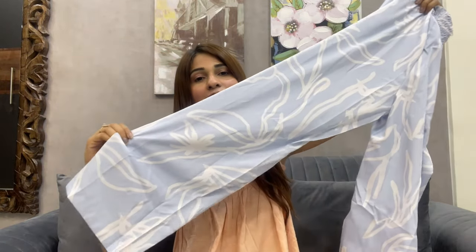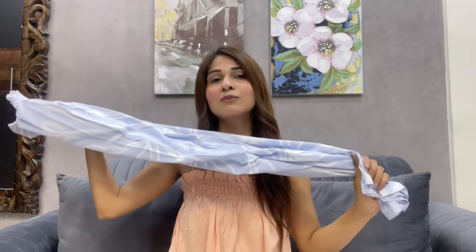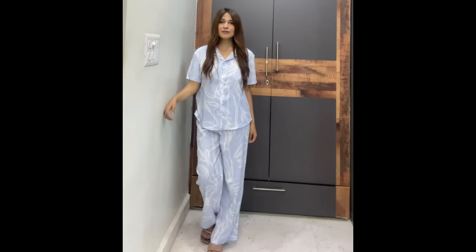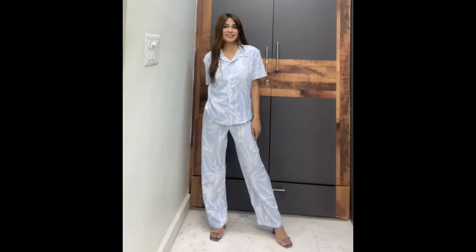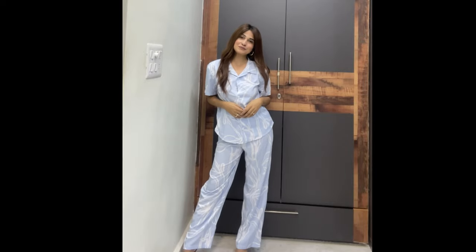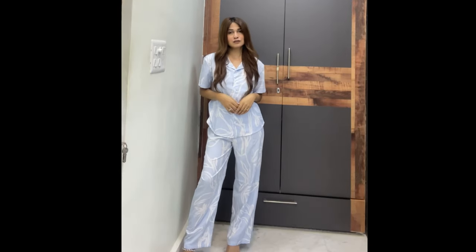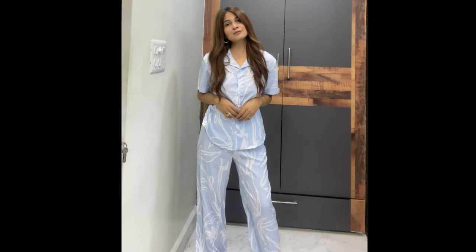It's a straight fit trouser — very casual wear and very stylish at the same time. You can dress it up or dress it down. All the coord sets are good quality, not cheap at all. The fabric is polyester but it won't irritate your skin. The bottoms are perfect length. The shirt is a collar shirt with half sleeves, very summer appropriate.